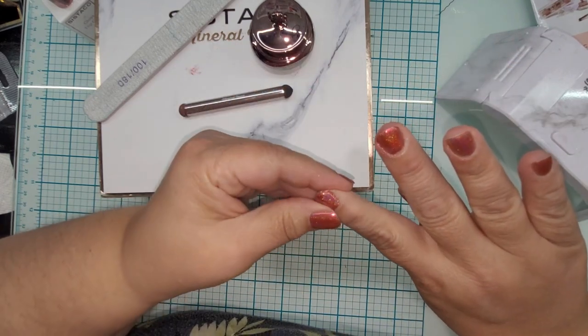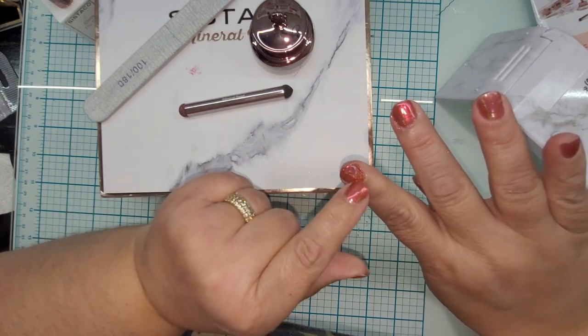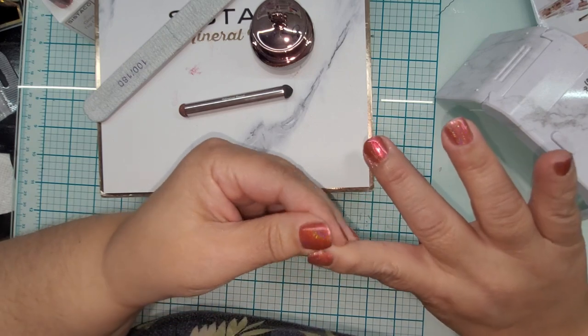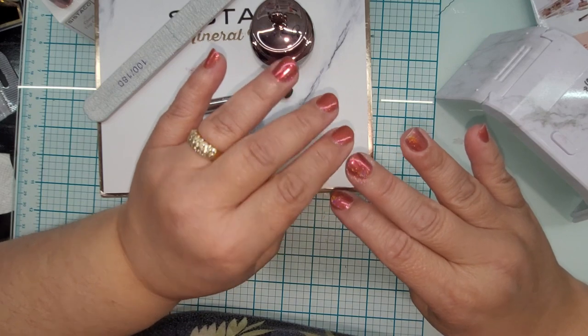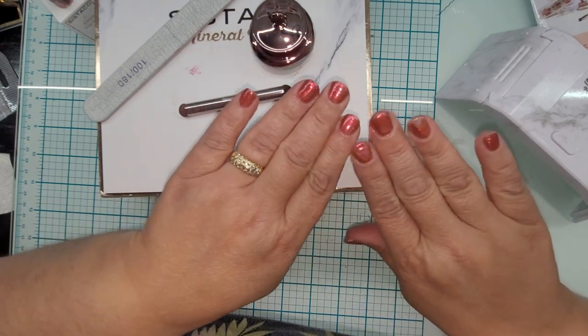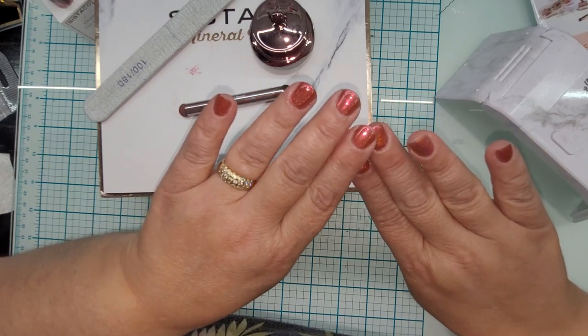Okay, so that actually went pretty well. The first time I did this nail, there was one little spot that I kind of missed, so I went back in and did it again. Just a little bit of an application, but I got to tell you, I don't know if you've ever had a manicure mess up and you tried to fix it, and then it was actually more obvious that you tried to fix it than if you had just left it alone.